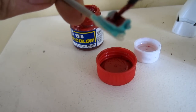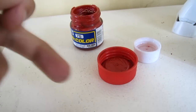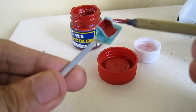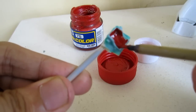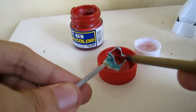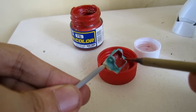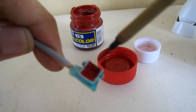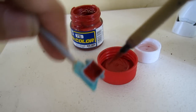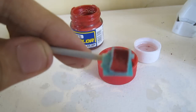Shit, it's actually a little hard to paint in front of the camera because I have to make sure that it's captured in the screen. And this better look good. And yeah, we'll just wait for that to dry.